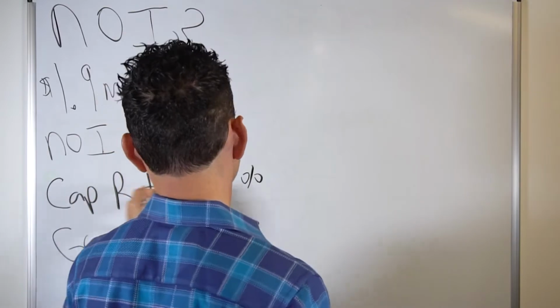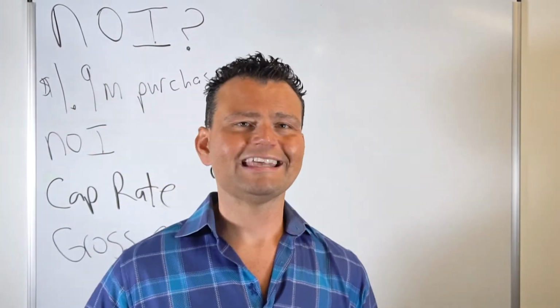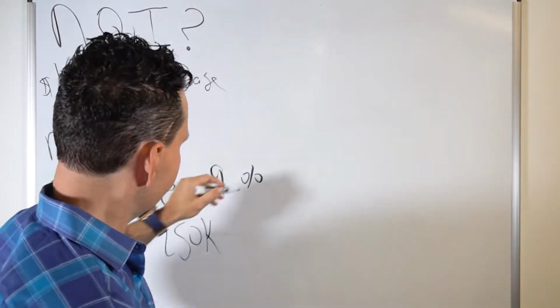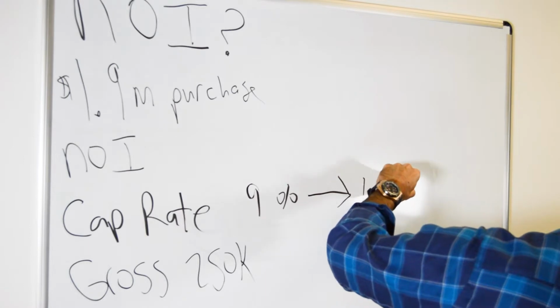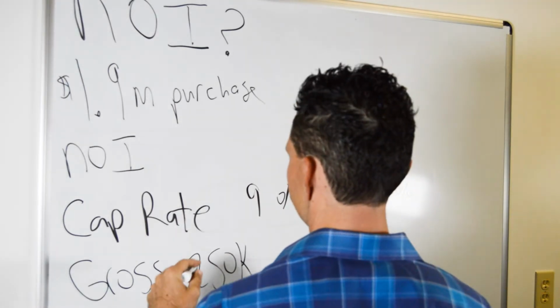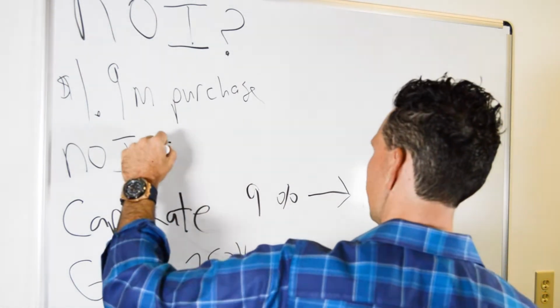Obviously, the investor that bought this property is going to go in there and beef that up and fix that up, because you really want to get that cap rate to 15% as a goal, ideally, to make more money. And then the net operating income on this particular deal was about $170K.